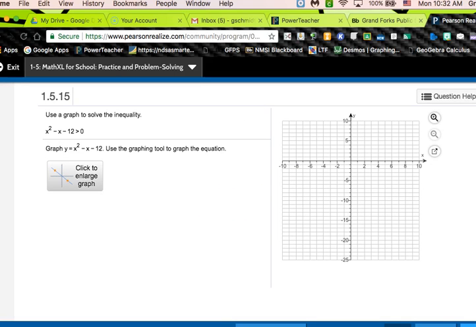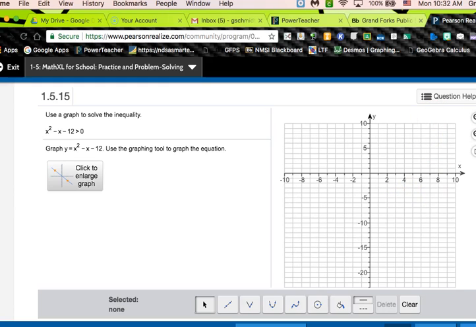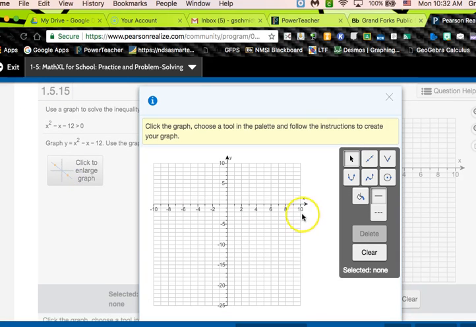Okay, right here. So if you have x squared, is this graph going to be a straight line or a U? A U. On this graph, you can always make these graphs bigger by hitting this plus and minus sign. So if you can't see something on your graph, you can adjust it. And then here you can also click to enlarge it. Since your graph is going to be a U, you want to pick the tool that shows it's a U.